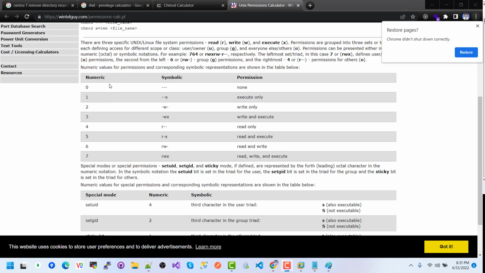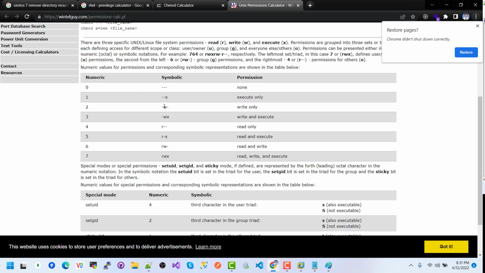This is the permission calculation table. This is the numeric value, this is symbolic, this is permission. If we set 0, then its symbol is ---, permission none. If we give 1, then --x means only execute.